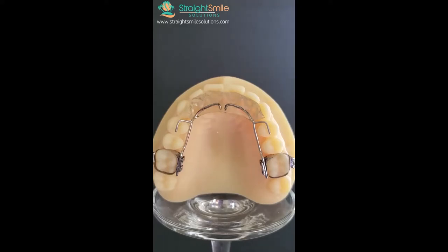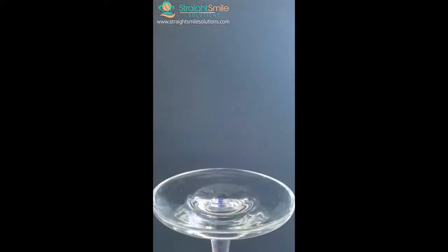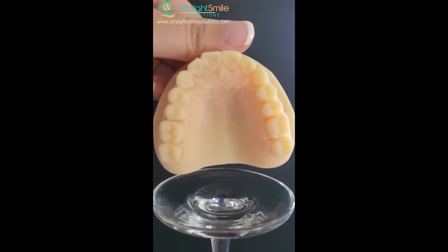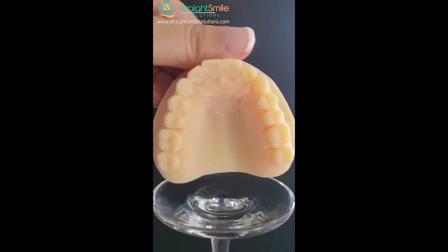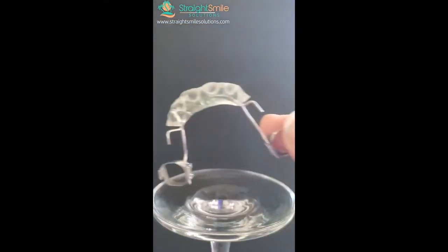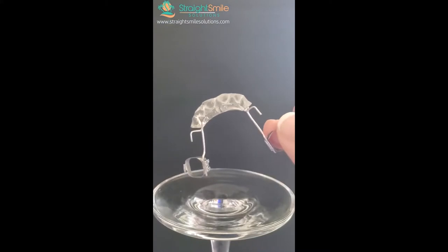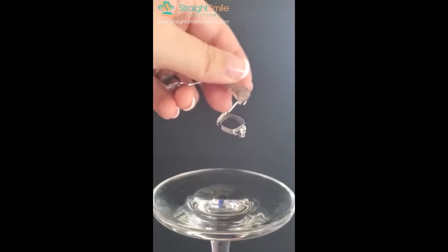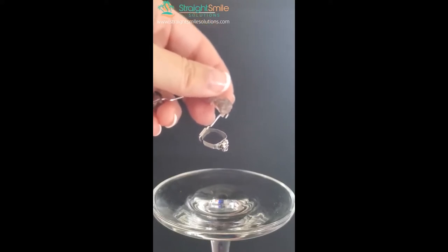This sample was donated by Ohlendorf laboratory — there are many labs that make this, but I'll be co-producing a webinar with Ohlendorf. You can have it made in a variety of colors and shapes; this one is clear acrylic. I always recommend letting the patient pick a color or glitter so they own their appliance. The steps are: throw some spacers in the back molars, then take a scan or impression and send it to the lab requesting an anterior bite plate — available in fixed with bands or removable versions.